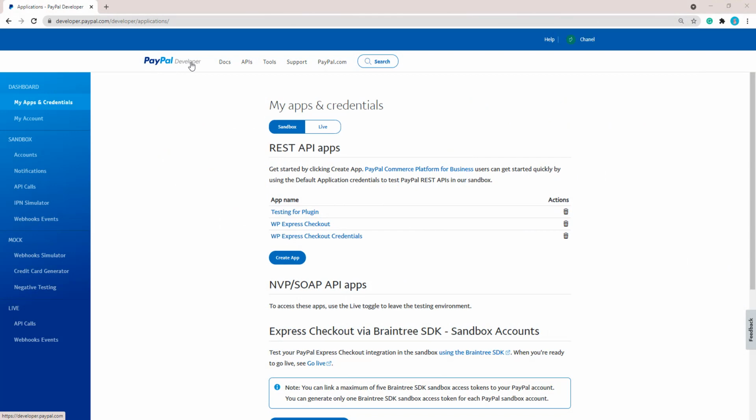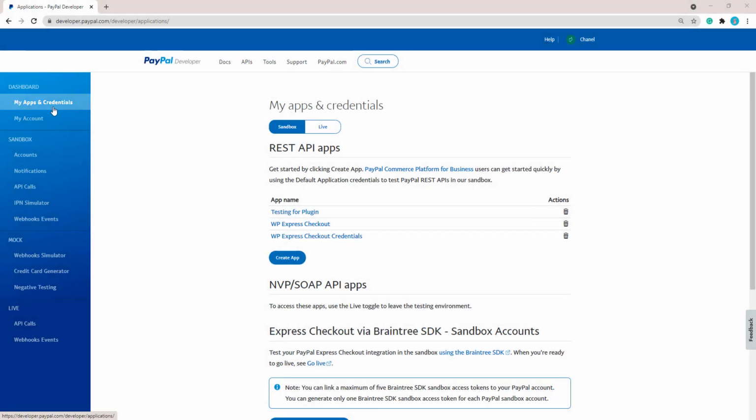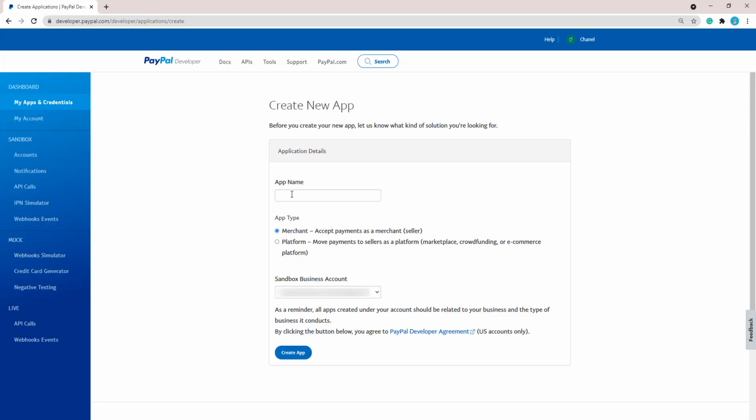So once you're in that PayPal developer account, you'll need to click on the My Apps and Credentials menu under Dashboard. From here, we'll start by creating our app for our Sandbox credential. So you'll click on that Sandbox tab and then you'll click on the Create App button. You'll need to give your application a name, just one that you'll know relates to this set of credentials. Click the merchant as the app type, and then you'll need to click that Create App button.